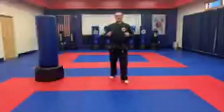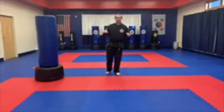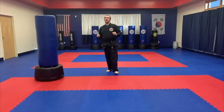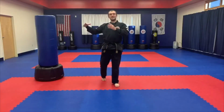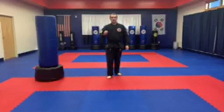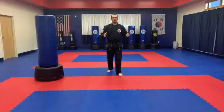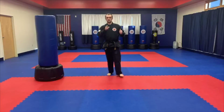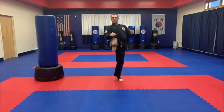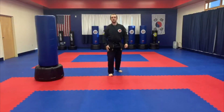As you're throwing these kicks, advanced students shouldn't have any balance issue. If you're throwing that kick and falling around a little bit, you've got to take some extra time on those. Advanced students, you're looking at detail. You're looking at where you're hitting. What does the target look like? Are you getting pulled into it? What does your distance look like? Beginners, you're worrying about, is that kick going where it's supposed to? Is it going straight out in front of me? Or do I have a little bit of an angle problem? Are my toes straight up, or am I turning my hip a little bit? Because this is all knee up, toes up.